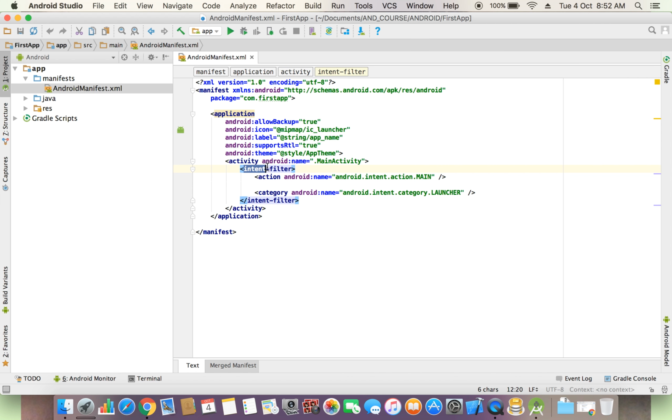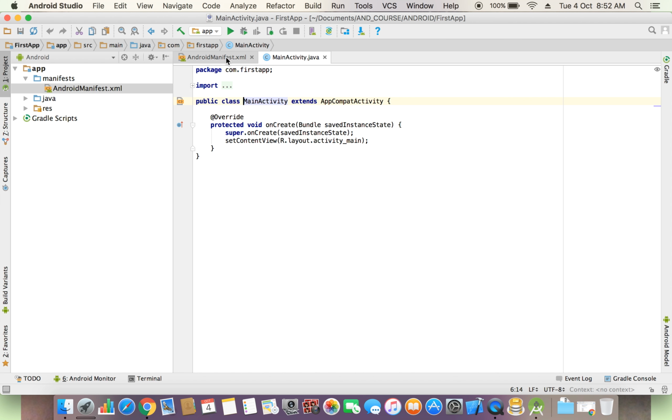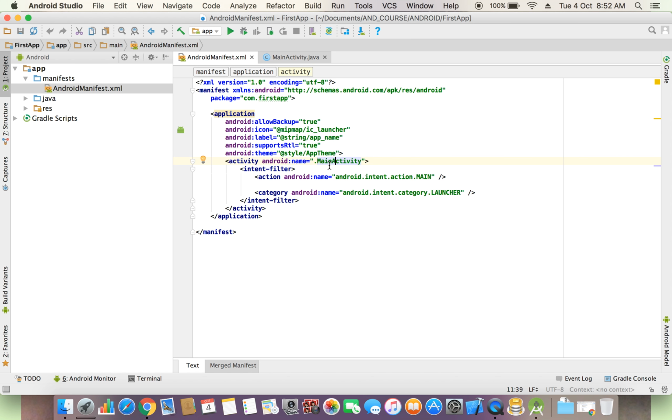What is the intent filter? And what is the activity name, main. If you are a Mac user, keep the command key and click the cursor on it to open your activity. If you are a Windows user, you need to hold control.